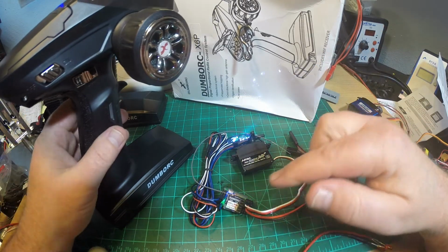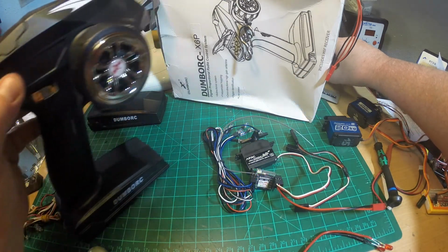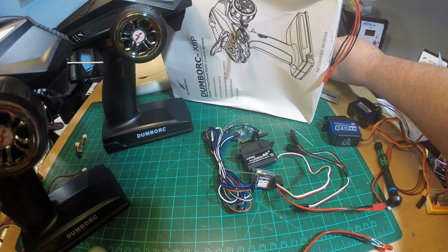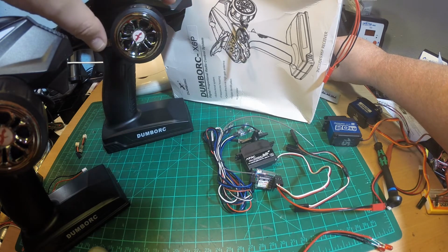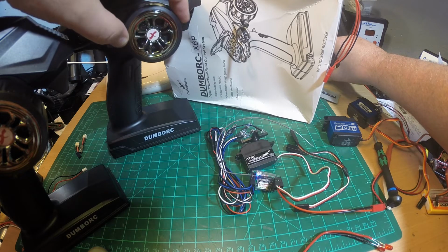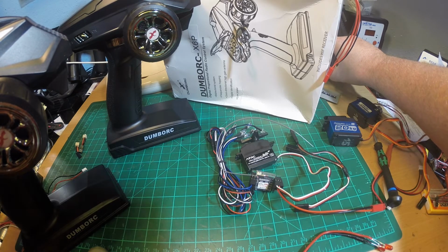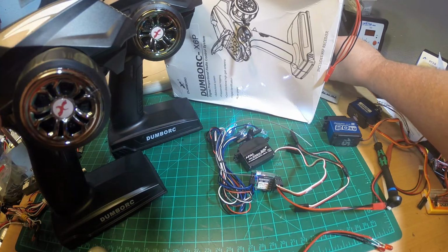And I will also show you, because this receiver is now bound to the X4, I will switch it off, switch on my X6 again, and switch on the receiver, and you see it does not work. What's really good, with some receivers of DAS Micro you have those troubles that they will bind to the other transmitter with this auto bind function, but here that's safe, no problem. Control it with the X4 again, everything fine.